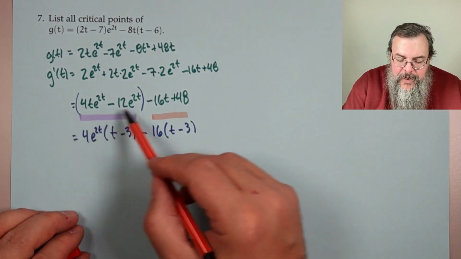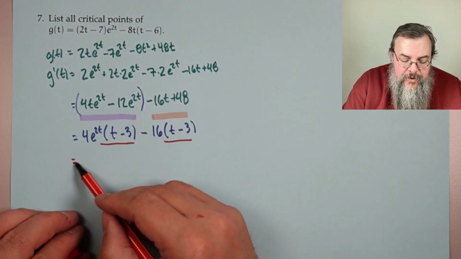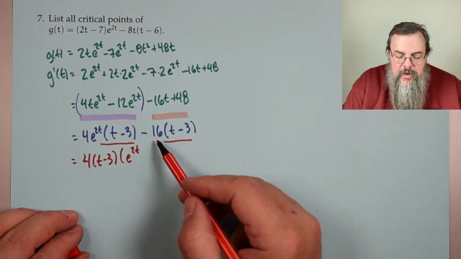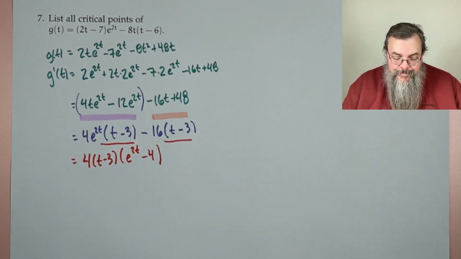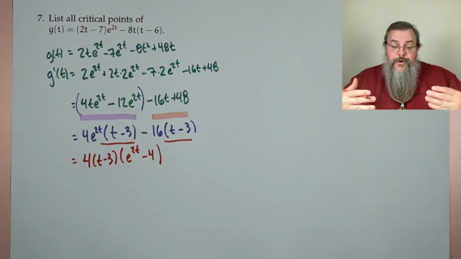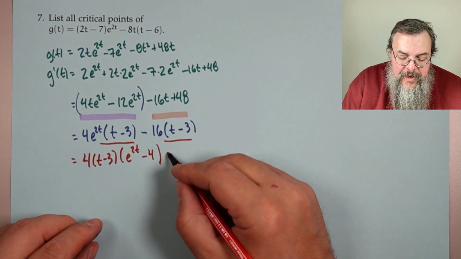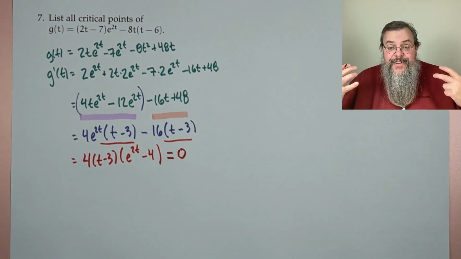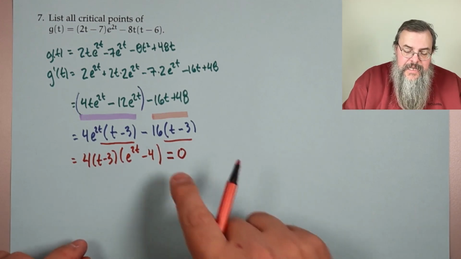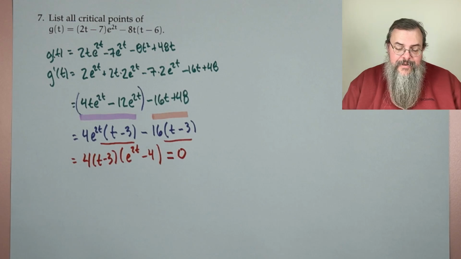So here we factored out the common, and here we factor out in common. Now we're like, oh, common. And also we can factor out a 4. All right, so let's do that. So we have 4 times t minus 3 times e to the 2t, minus 4. This is great. This is the kind of stuff we love, because our goal is to take our derivative and set it to 0. That's how we find critical points. And when we're finding critical points, the ideal scenario is to have a bunch of stuff multiplying.